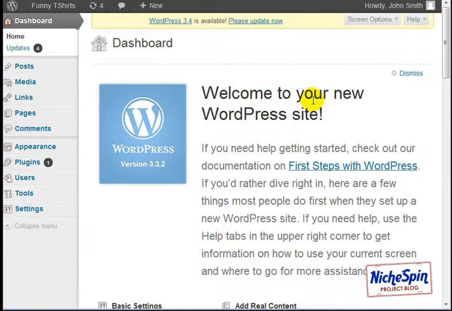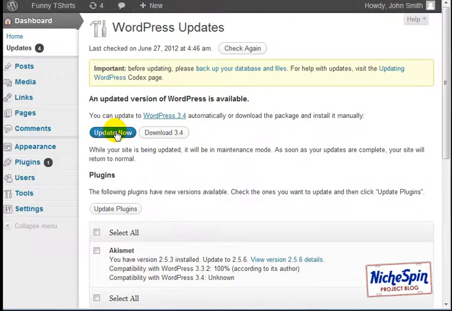And every time there's a new release of WordPress, the people that create the Fantastico scripts on CPanel have to get the new version together and include it in the Fantastico script installation files. And if WordPress have only just recently released a brand new version, then we won't have the latest and greatest installed on our website. So at the top of the screen, you'll see that we have the option to actually update to the latest version of WordPress right now. So all we need to do is click on the Please Update Now link, and you'll be shown a screen where we can then click the Update Now button.